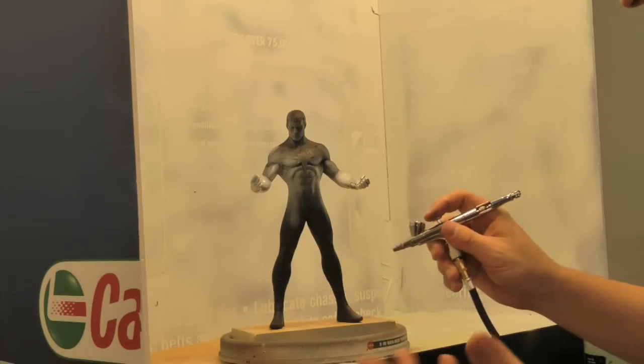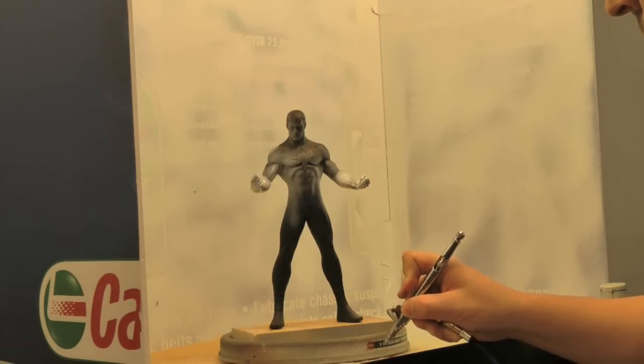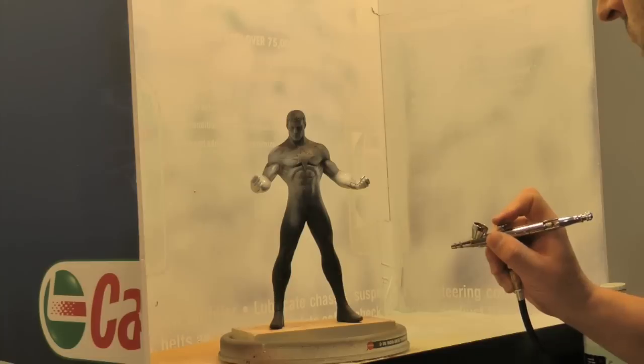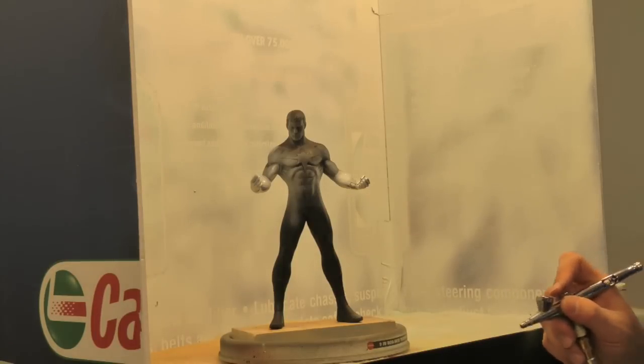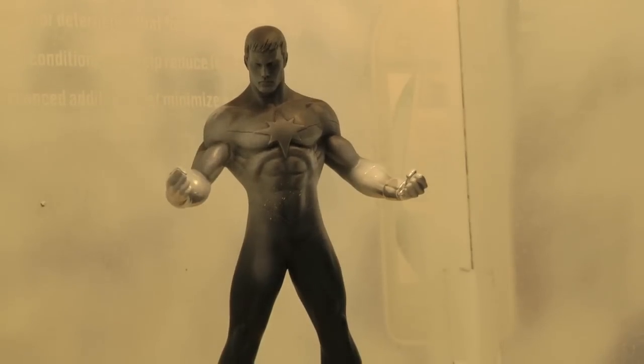Alright, so basically, there you go. I just want to make sure I'm getting yellow, make sure it's coming out, make sure I mixed enough. So I'm getting pretty good. Okay, so what we'll do is we'll zoom in a little bit here, pop this on, and you just want to go light. You don't want to spray heavy, because the thinner could react to the Alclad Chrome if you do spray heavy. So you just kind of want to mist it on and go slow.